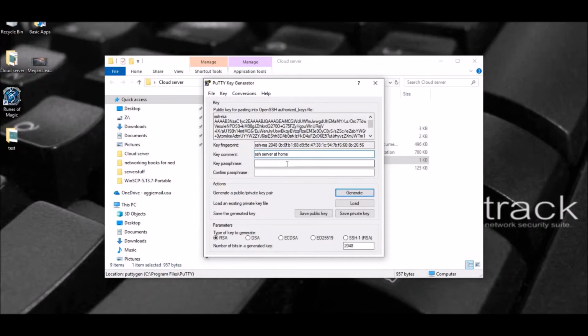Key phrase. This is another password. Make this a good password that you'll always remember. This is kind of like a two-step authentication. You're going to have a key, and then it's going to ask you for the key phrase to your key. So I'm just going to pick, for right now, I would never, ever do this. Actually, you know what? I'm going to make a complicated password. There we go. I was going to use 1, 2, 3, 4, but that's bad practice, and I don't want to teach you guys that.